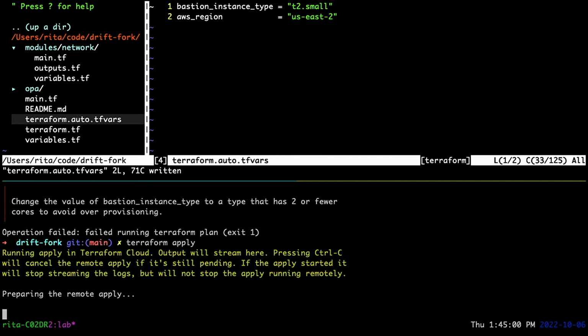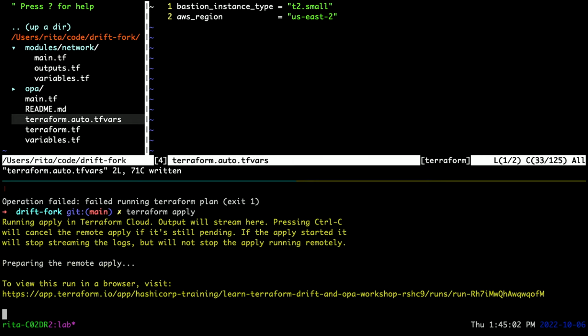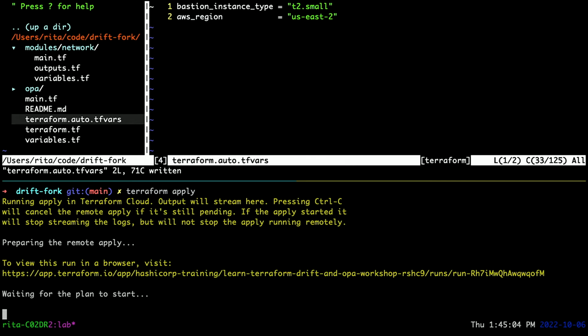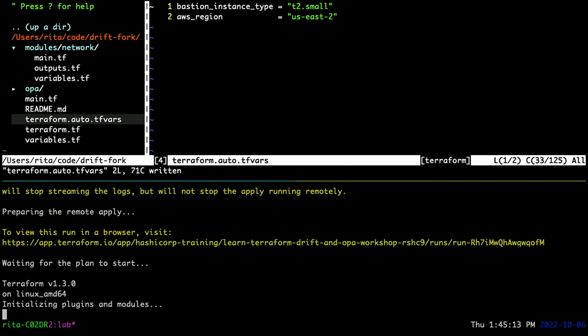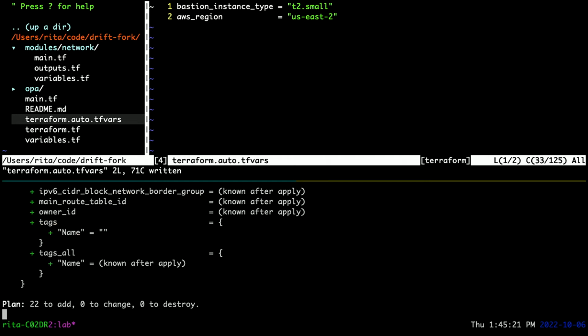Now, while this is running, I want to point out that you could also do this for variable validation, but the precondition lets your configuration be a little bit more dynamic. If I took the variable validation route here, I would need to list out all the supported instance types within my variable definition. This means that if AWS introduces a new instance type that I didn't capture, my precondition might get skirted around.